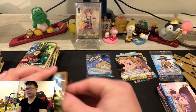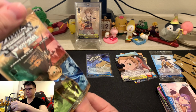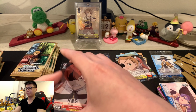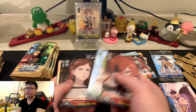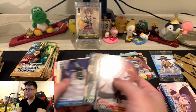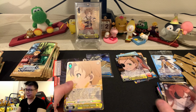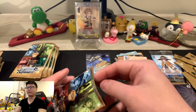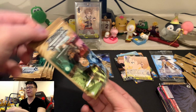Yeah, overall, I would say I really like the card art. Or Weiss in general, I think, if you like anime and there's franchises that you like. I wish I got in when JoJo was in so I could actually open those booster boxes. But when it came to JoJo cards, I thought those were really cool. It's just I refuse to pay these scalper prices for all these mapped out boxes.